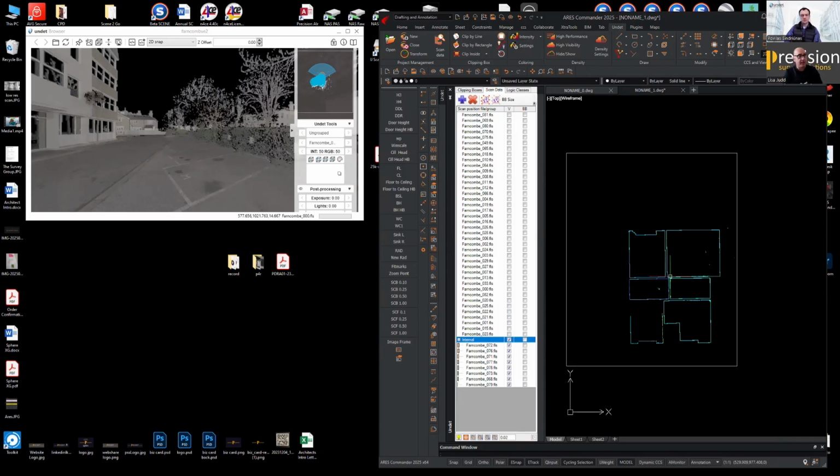Yep. So in terms of indexing, once we have our file, we would import that file in via the open into our ARES Commander. We'll have our template drawings or whatever it is that we're doing. The first thing for us that we would do is we set ourselves in alignment to the building. So we set up a UCS, which is a user coordinate system, to set ourselves square to the building.